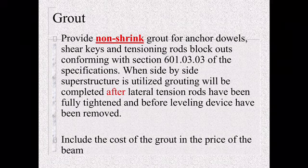So as an inspector, what's a quick way to know if it's non-shrink grout or regular grout? The easiest way is non-shrink grout only comes in a bag. They have to mix it on site. So if the contractor shows up with a ready mix truck and says we're ready to grout these, you know right then and there that is not non-shrink grout and it shall not be used on one of our bridges for these anchor spots, shear keys, or tension rod blockouts.